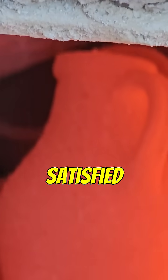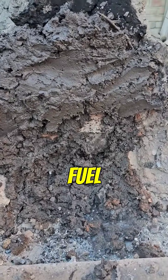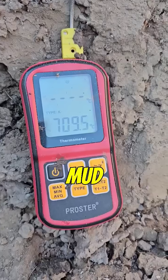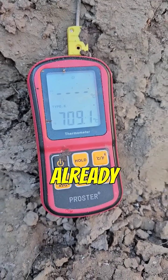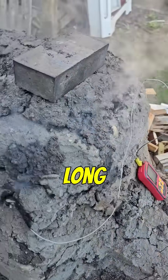So now that I'm satisfied that these pots have reached vitrification, I'm going to fill the firebox with loads and loads of fuel and then seal it up. You can see there all the mud is used on the front. The kiln's already dropping in temperature. It's hard to maintain those high temperatures for a long period.